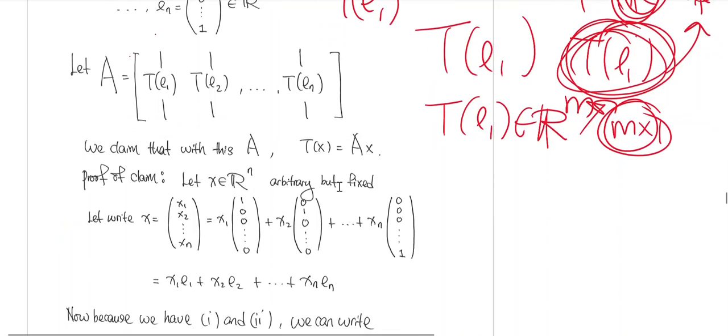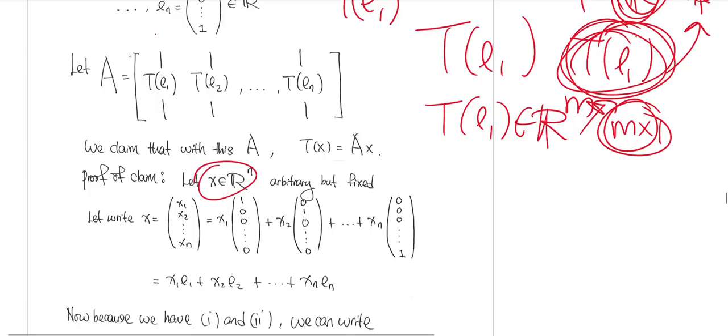This is the proof of that claim. I'm going to take an arbitrary but fixed element x in R^n. You see this a lot: it means I am taking an element in R^n, and I don't know what that element is. It's any element in R^n, but it's very difficult for your mind to concentrate on any, so I pick an arbitrary element but fix it. Throughout all this computation, this x never changes. Once it's chosen, I am not going to change it. That's the meaning of arbitrary but fixed.